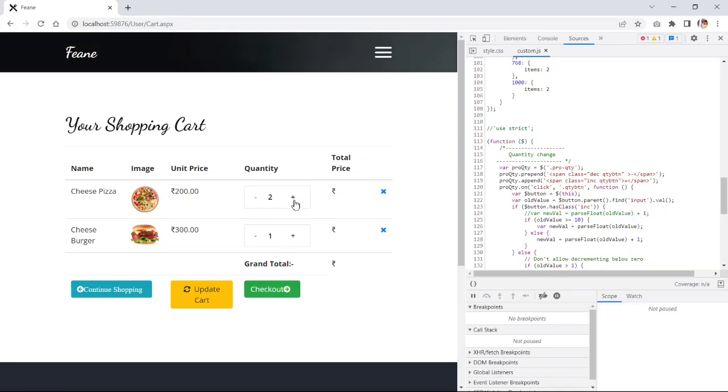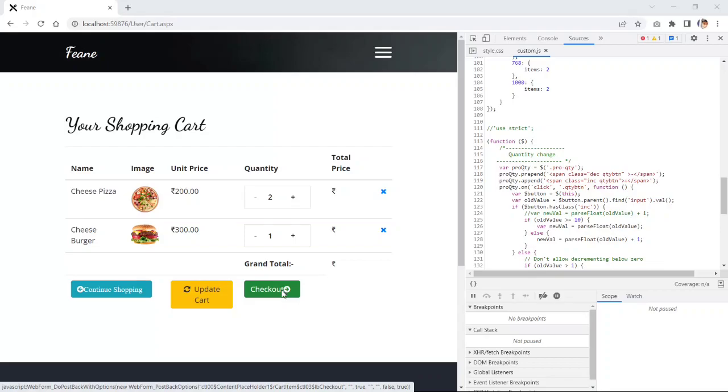So that means now it's working, and we can see the quantity for the first item we have added twice, two times, so that's why the quantity is 2, and for the second item we have added only one time, so that's why the quantity is 1. Now we need to work on the price and total price. I need to give a space between the checkout and this symbol, the Font Awesome symbol, same for here, the first one, continue shopping. Update cart is okay. So let's change this a little, give space in between.